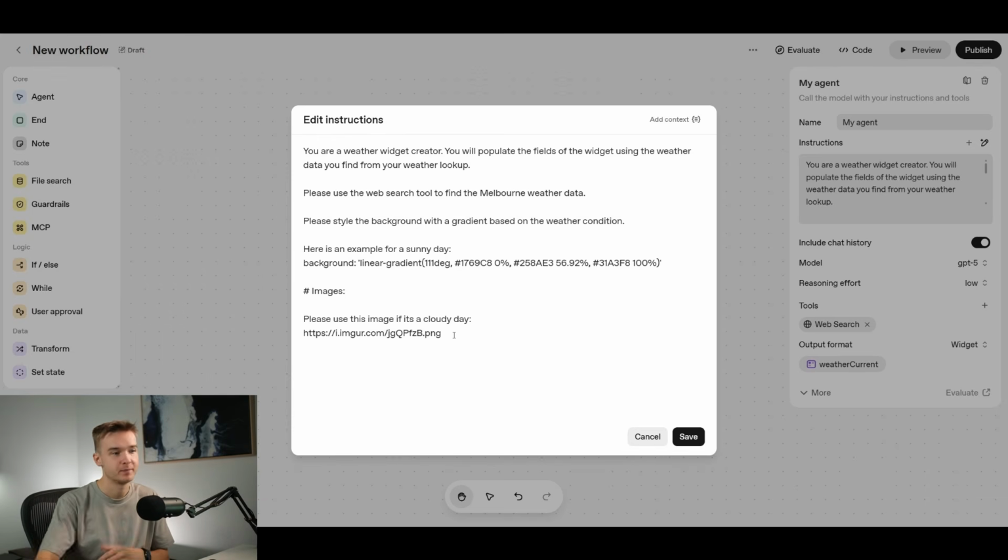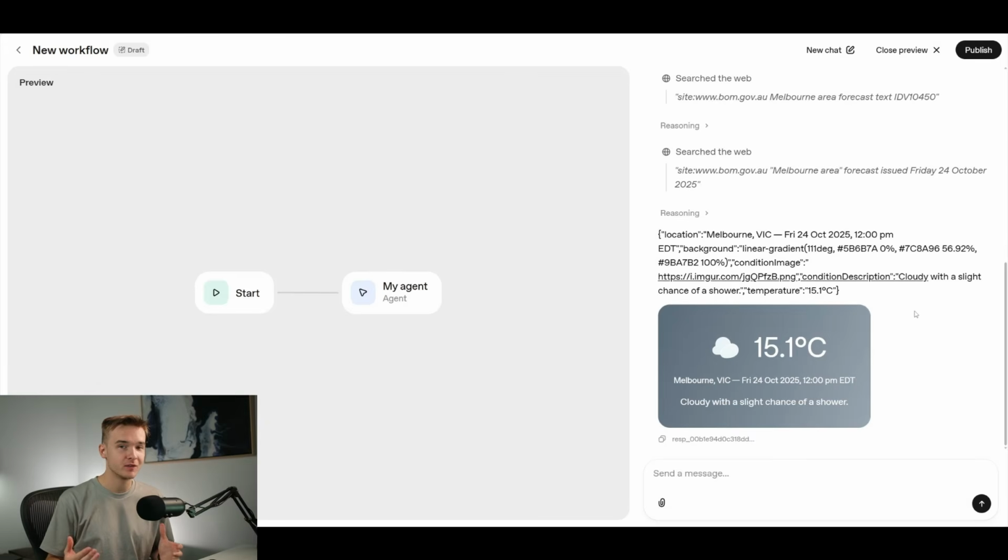and it should give us that complete widget. Finally, we've got our weather widget all configured here with the proper weather, with the gradient background, with the weather image as well, and some text at the bottom. This widget is now complete. It's now configured and set up so that we can use it properly.